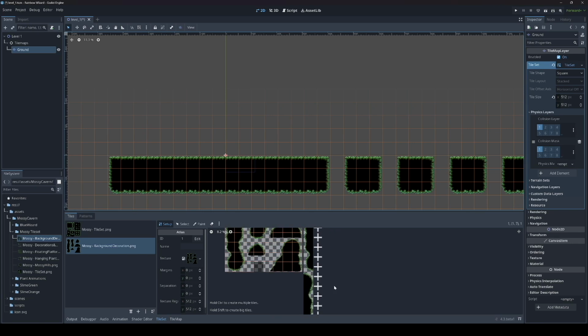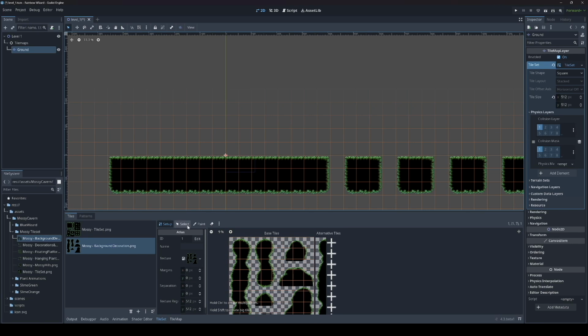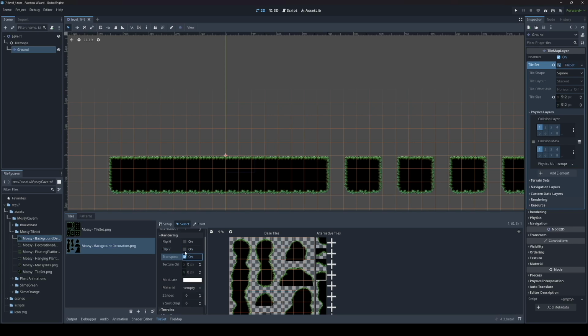All right, and then see here we've got all of these. So what we can do now is, I think under rendering. Godot has this flip H and flip V, so that's flip horizontal and flip vertical, and so we can change them like that if we want. It also has this transpose, which is interesting. So if you transpose and flip vertical, it's actually going to make it be this horizontal shape. So this is how, if you've only got a few tiles, you can change their orientation from the same tile map.